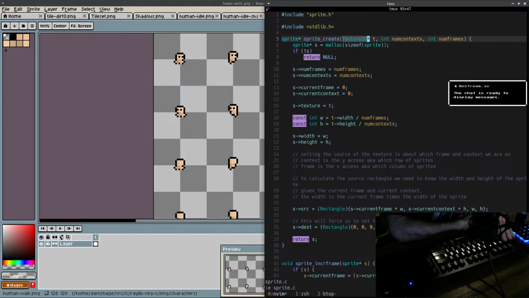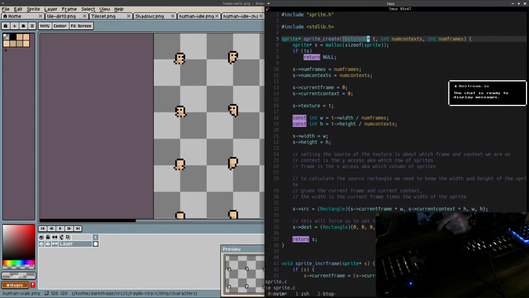One of my techniques in the very beginning of making these game engines is to load all of the textures into memory so that you can have multiple sprites reference the same texture, so that you're not loading the same texture into every single sprite. This is a detail that, if you're trying to build this from scratch, could be easily overlooked, but I find it to be a very simple optimization technique.